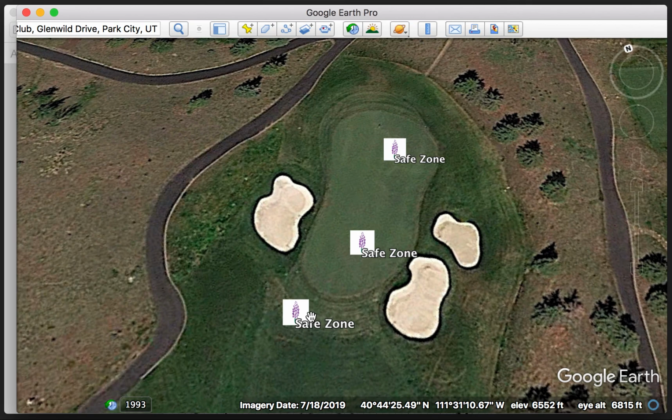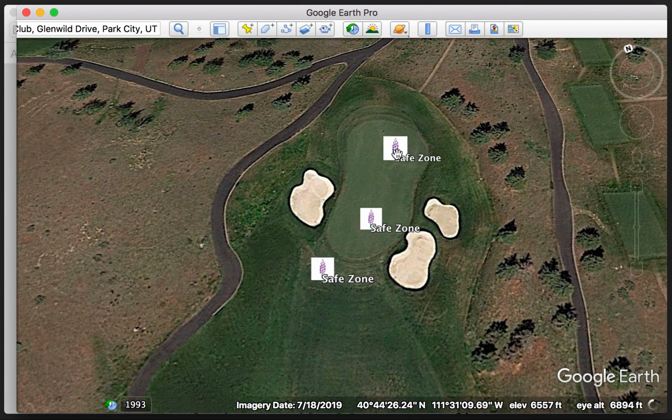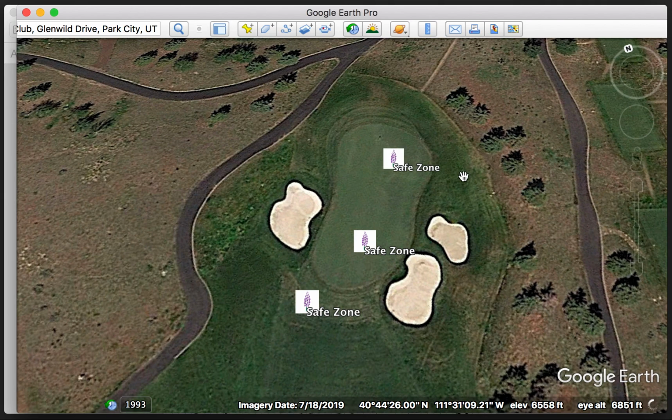So if you're approaching this green and the hole is located in the front and you're hitting a long club, go short. A short club, go at the pin. And if the hole's located in the back, I want you to favor this back right corner of the green. That'll give you your best opportunity for scoring here on hole number 7 at Glenwild.